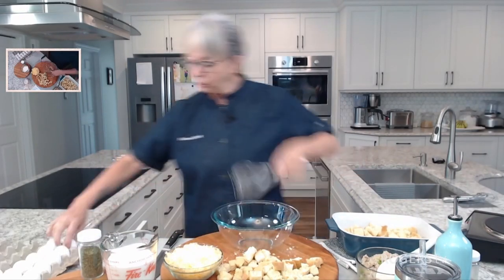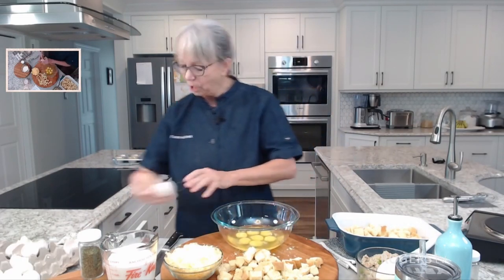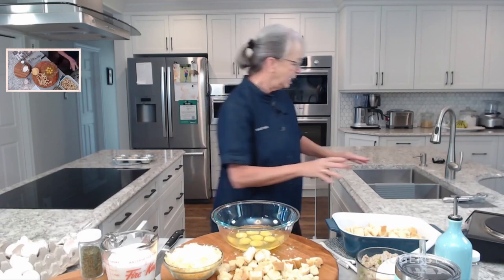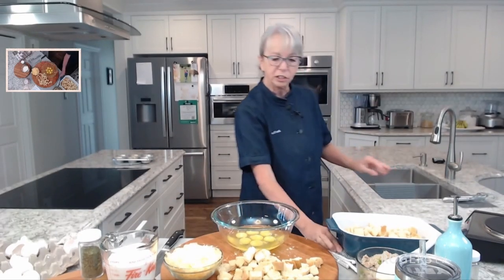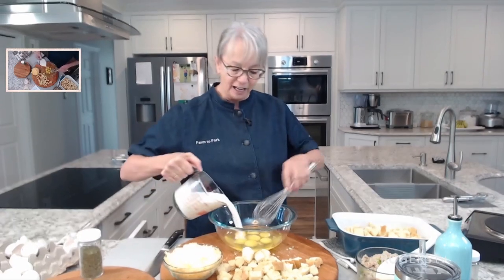So I'm going to use about 5 eggs. If I feel like we don't have enough, then I'll add some more eggs. So I have 3, 6, I have 7, and I kind of think that I want to stick with that amount. It's all about making the right amount of custard, so just watch how you're doing it. Then we're going to whisk that, and we're going to add about a cup and a half of half and half cream.